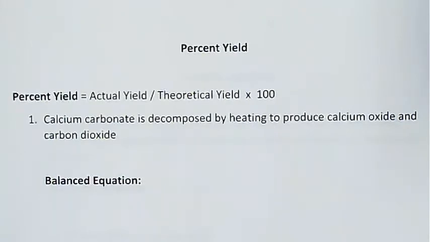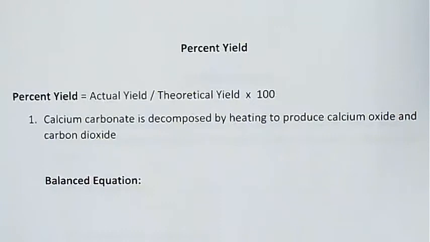Your job is to calculate on paper what you would get. Because, on paper, you're assuming that every single atom and molecule find each other, recombine, and that's how much you get. But in reality, you never get what you calculate because not every single atom or molecule is going to connect. If you're working in the industry, your boss is going to want to know what your percent yield is because you want it to be as close to 100 as possible, obviously. So let me show you how to do these problems.